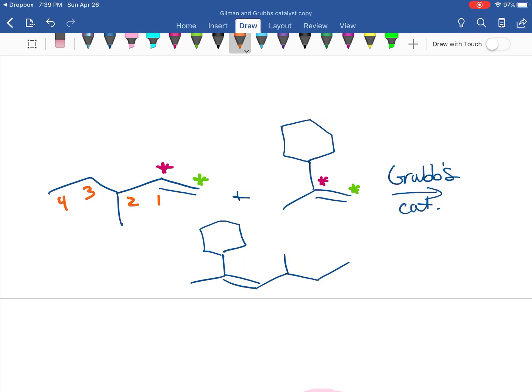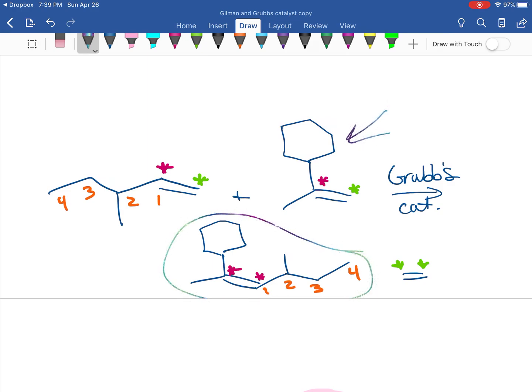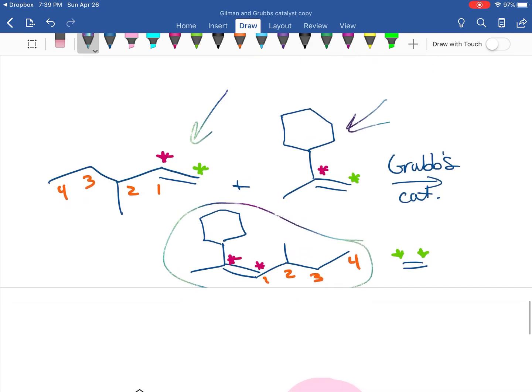So what are we about to make? Well, let's draw it kind of funny. I'm going to just keep the ring right there. I'm going to keep the double bond. Only the difference is I'm going to add that chain like that. All right, let's count. 1, 2, 3, 4. 1, 2, 3, 4. And then here are the carbons we just coupled together. And then our byproduct would be that ethylene gas. That's going to bubble out of solution.